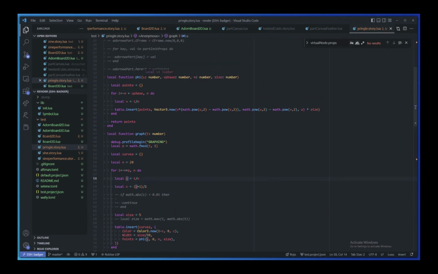Actually, this is the one that I'm slightly tweaking, and this one I just haven't tweaked at all. So u is getting slightly tweaked left and right by this p value, which is from the time value. You've got v times u squared minus v squared, and then u squared minus v squared. So remember, these are swapped because I wanted to orient it differently, because the y and z axis are different in mathematics and Roblox.